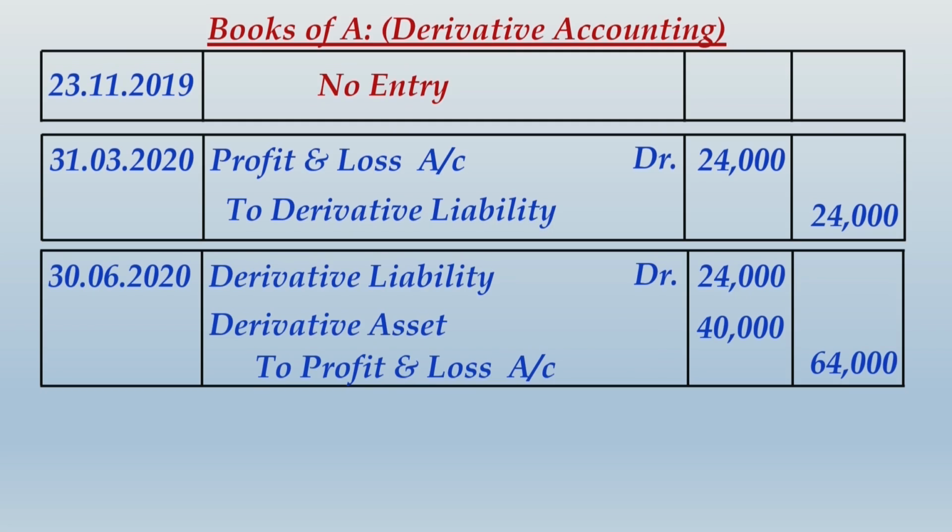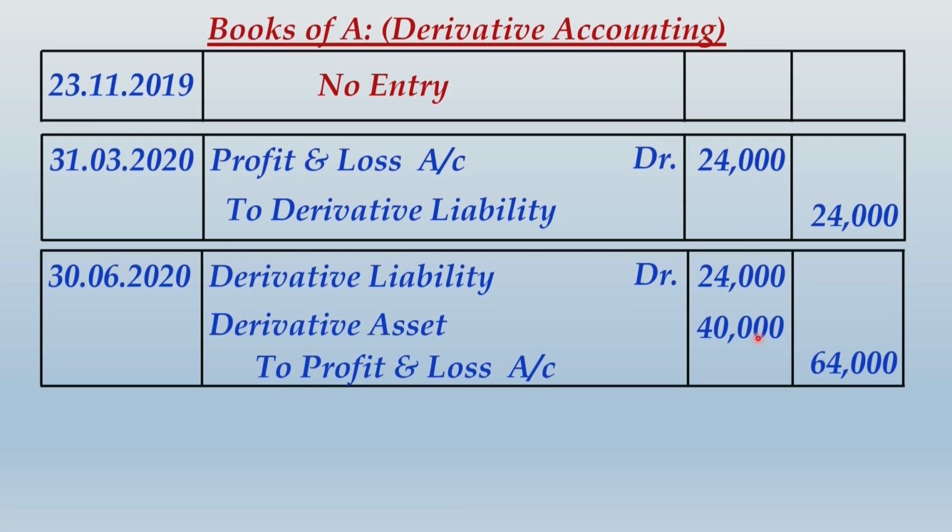Once again, try to understand one thing. What is the logic behind this derivative asset recognition? If you look at the other ground of logic, A has agreed to buy these shares at 160 and the prevailing market price on the settlement date is 170. Something whose price is 170, A has agreed to buy just for rupees 160. Can we agree that A has made a benefit of rupees 10 per share? On an overall basis, A has made a benefit of rupees 10 per share. So obviously there will be an overall derivative asset that will arise.